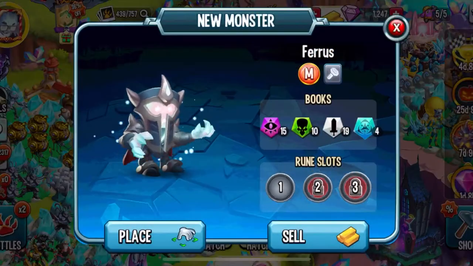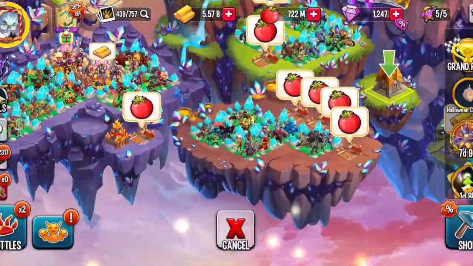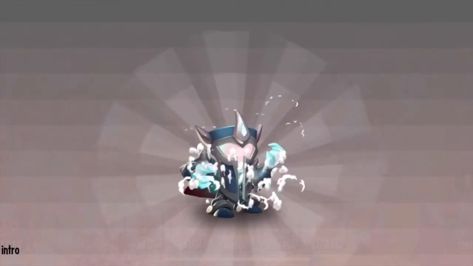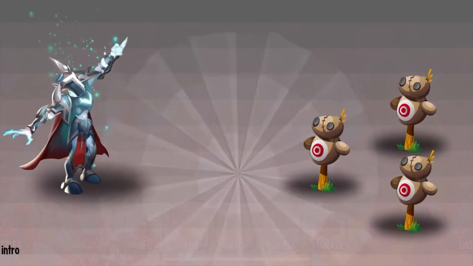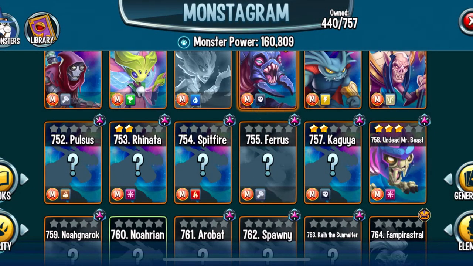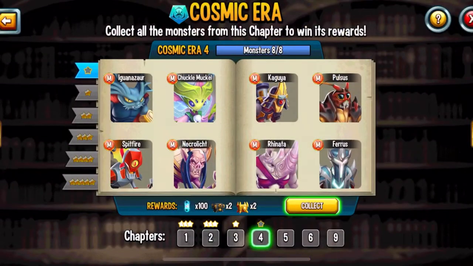Almost up to 20k, and we finally get to hatch Ferris, but he has one rune slot. But if he is to have one rune slot, this is the time you want to do it, because we do have rune experience on, so unlocking those extra rune slots is going to be half price. That's a pretty boring ultimate, I have to admit. Oh, some juicy rewards though, check that out.